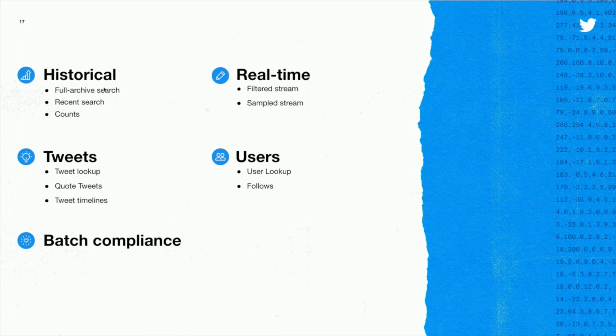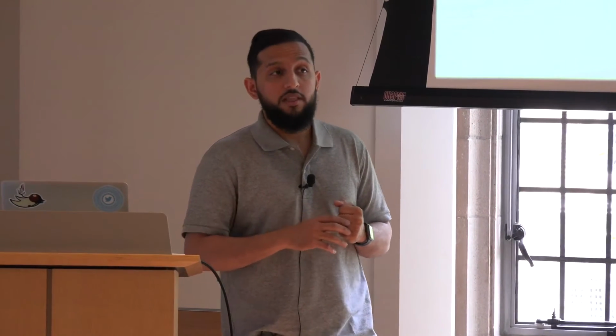Full archive search basically lets you search the entire archive of public tweets, right from the very first tweet ever on the Twitter platform, all the way to, let's say, somebody who tweeted a second ago. You're able to search that entire time period and get the Twitter data that you need. This is particularly powerful for researchers. Like I mentioned, when I was doing my master's, this was a paid option, so it was not an option for me. I couldn't afford it at the time. But now it's available for researchers for free to go back and get that data from the full archive. This is also particularly important for people that want to study historical events.